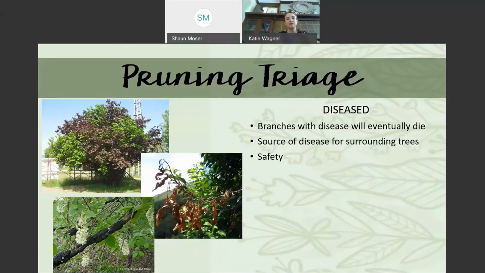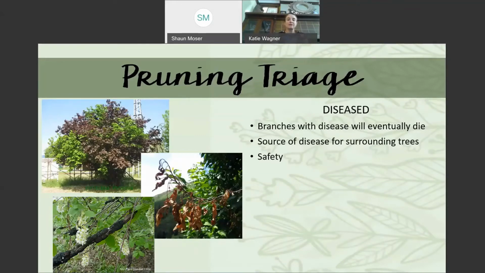I'm actually really glad that Sheridan put this picture here in the middle, because this is one I want to talk about a little bit. This comes into fruit trees as well, but let's talk about it here in more depth. This is fire blight. Fire blight is a bacterial disease that attacks members of the rose family. And actually the rose family is huge. It's not just roses. And roses we don't typically see fire blight damage on. But we do see it a lot of times in apples and pears, which are in the rose family. And some other ones would be pyracantha, hawthorn, cotoneaster, mountain ash, and crab apples. Those are all part of the rose family.